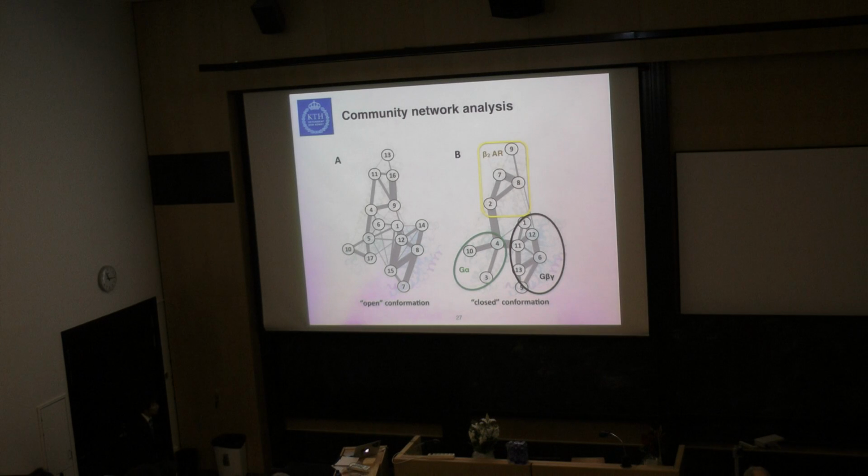And we observe very strong information flow between the GPCR and the G alpha domain of the GS protein, as indicated by the red line here from community 2 to community 4. And between G alpha and the G beta gamma domain, we also observe very strong information flow between community 4 and 11. However, such strong information flow is not observed in the open conformation. So we believe that this strong information flow can transfer the signal from beta 2 AR to the GS protein and lead to the decoupling of the GS protein in the closed conformation.